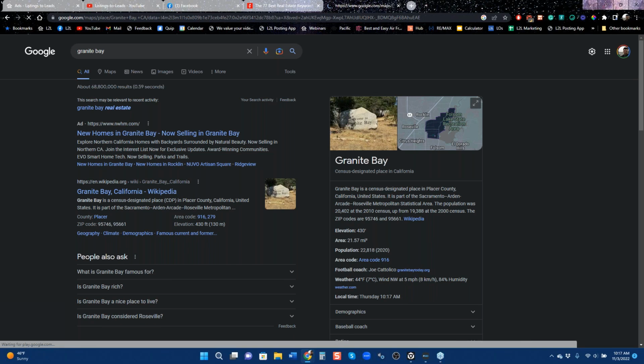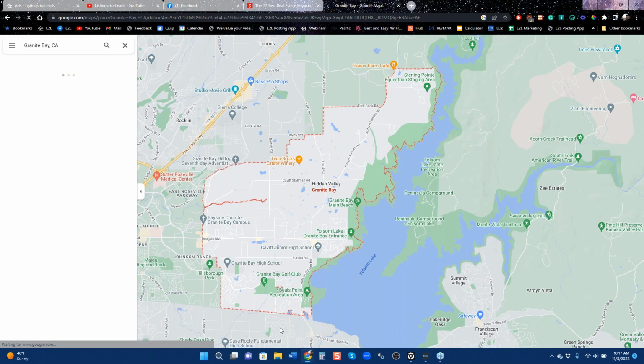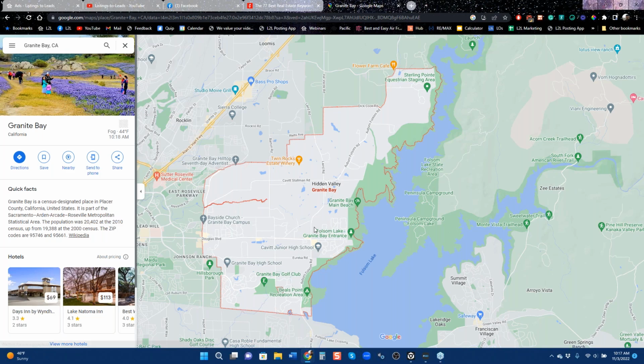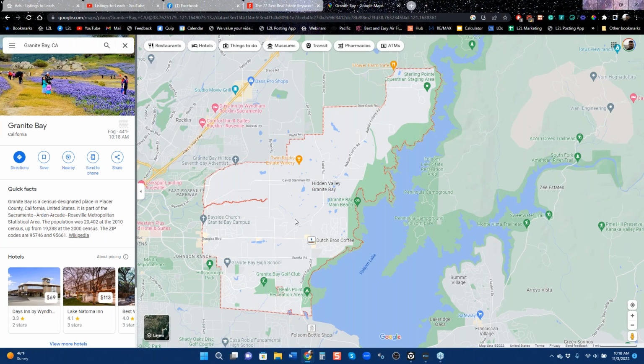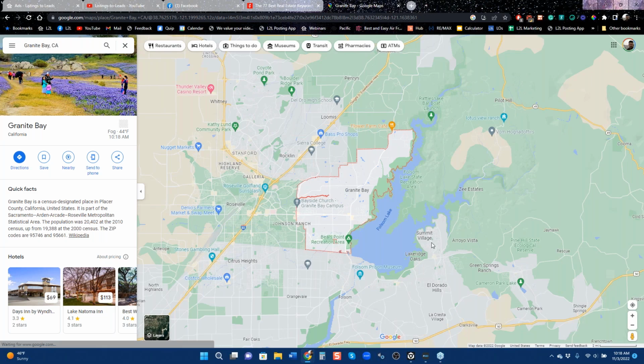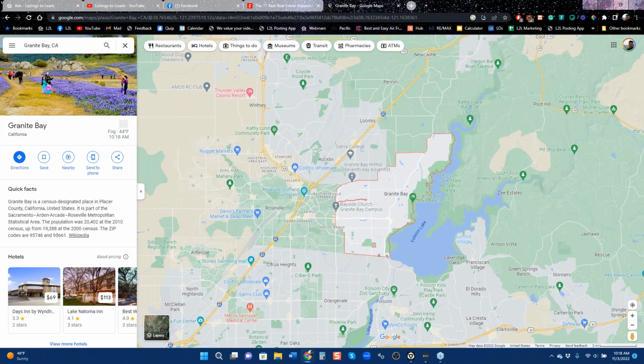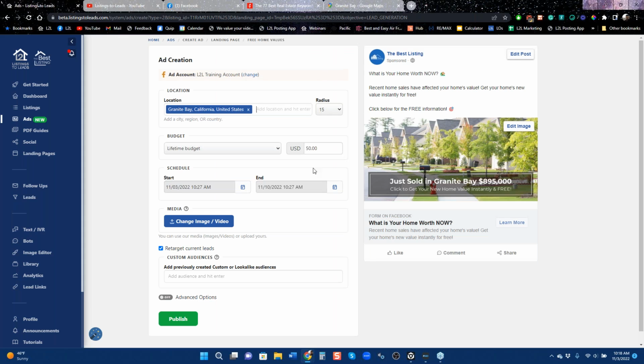Let's go look at it on a map real quick. I think that's maybe from north to south, like 7 miles, right? Maybe not, yeah, maybe that big, but east to west, it's probably like 3 or 4 miles. But a 15-mile radius means a lot of people in a lot of different towns are going to see this ad. And so this ad is not going to be very effective. I think the number one biggest challenge going on with Facebook is you can't tighten that radius. And so that becomes a bit of a problem.